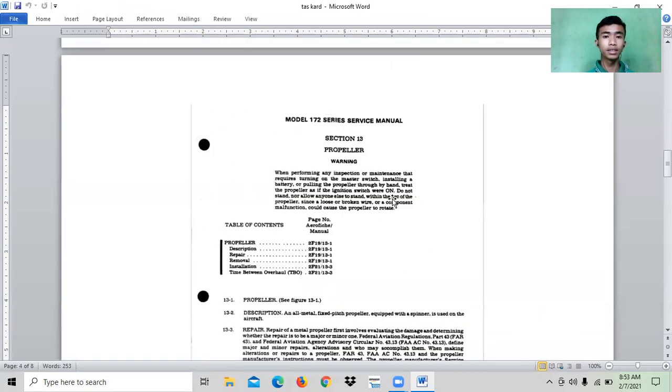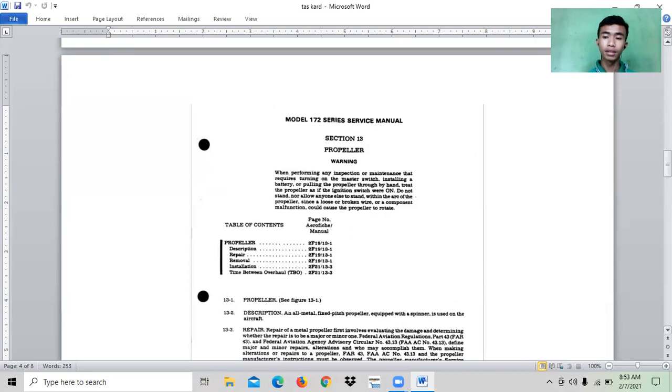This is the propeller section, Section 13. Here is the table of contents of the section: description, repairment, removal, installation, and time between overhaul. Now I will choose the installation of the propeller.